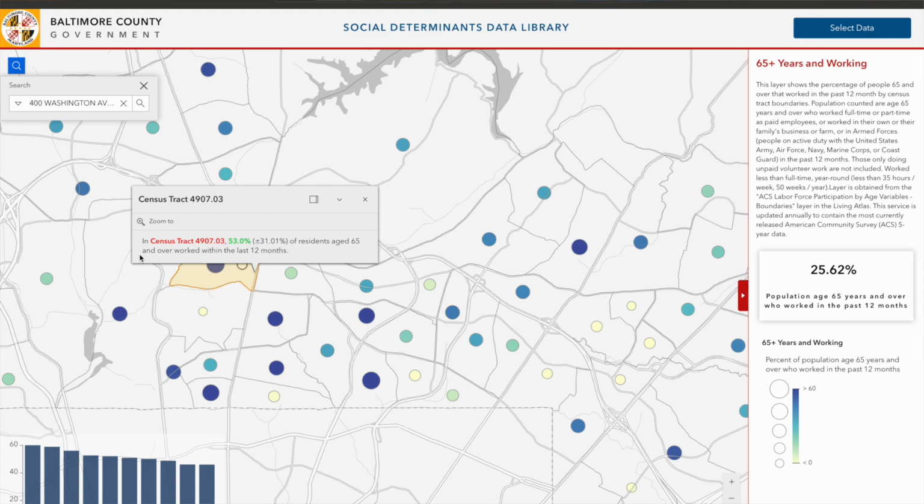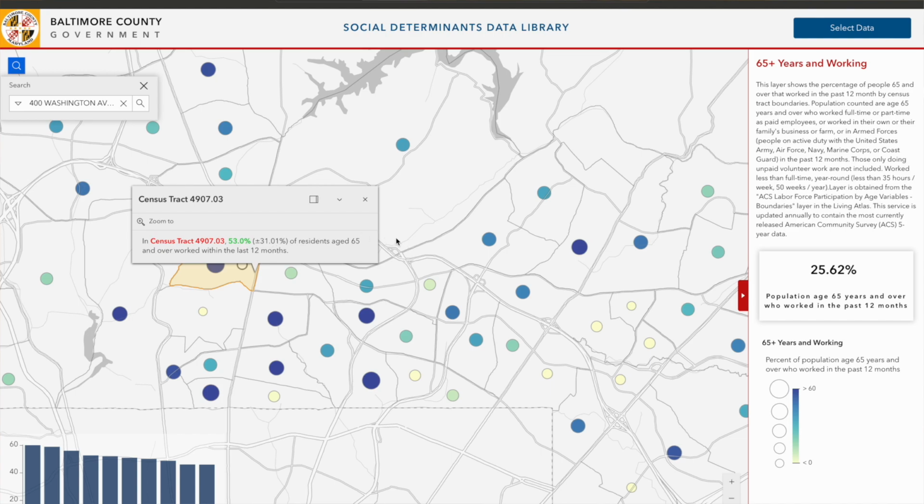So in this scenario, the historic courthouse is located in census tract 4907.03, and in this census tract, 53% with margin of error of plus or minus 31% of residents age 65 and over worked within the last 12 months.